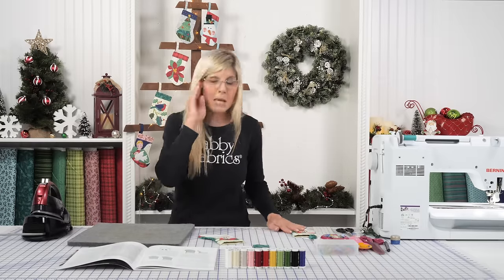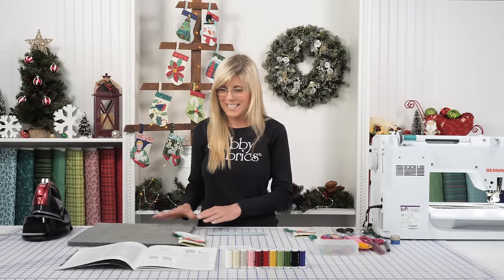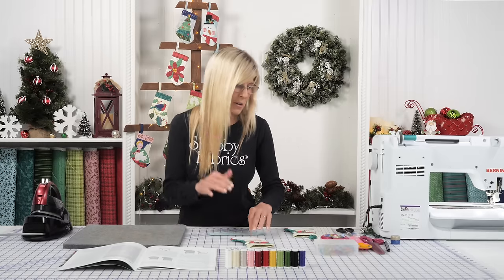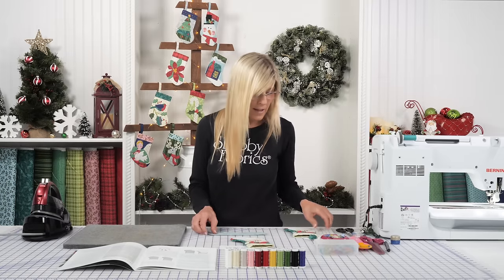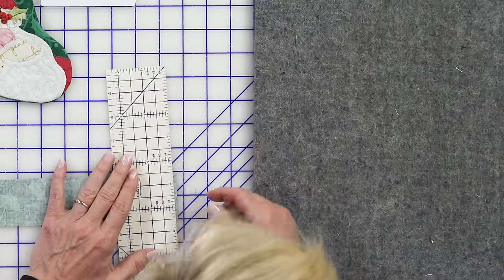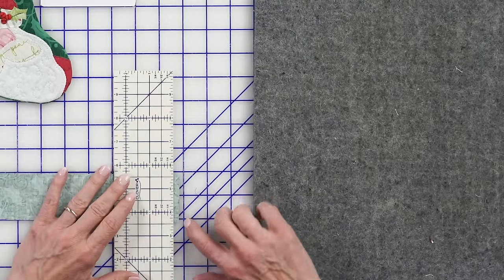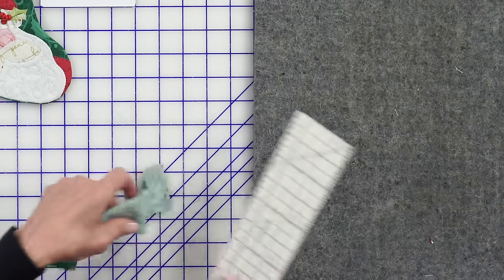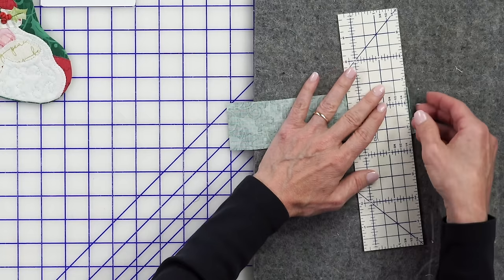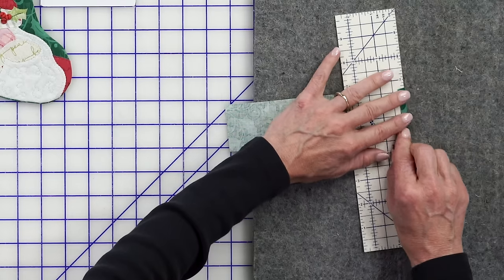But to get them prepared, we're going to absolutely follow the exact same instructions. And that's where we'll get to use our hot ruler. Even this is pre-cut to the exact size for you in your kit, so you don't need to even worry about cutting that out. We'll grab our hot ruler, and the instructions have us turning the two ends under by a quarter of an inch. And I've got my quarter inch here. I'm just going to bring this right up to my pressing mat. Normally, you know, I'm having to just eyeball. Well, that's about a quarter of an inch.